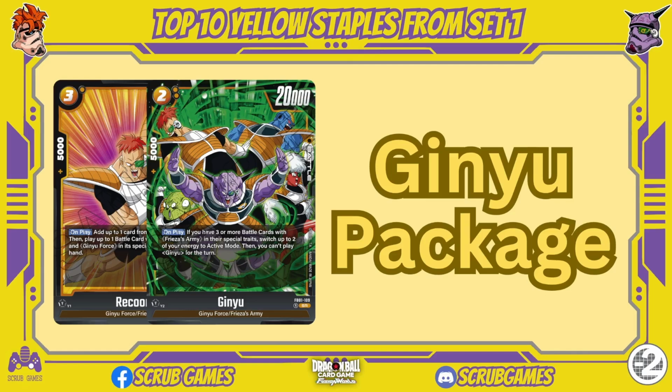But he's a 20k 3-cost battle card that when you play him, you can add 1 card from your life to your hand, to help you awaken, and then you get to play up to 1 battle card with Ginyu where it's a 2 cost and Ginyu Force's special traits, and play it for free from your hand. So for free energy, you get to play out 20k, maybe take a life if you want to, and then free play out a 2-cost Ginyu Force card from your hand for free.